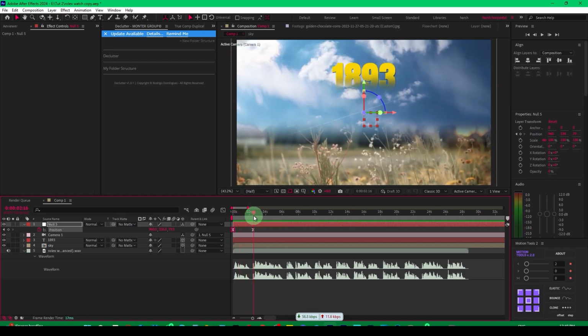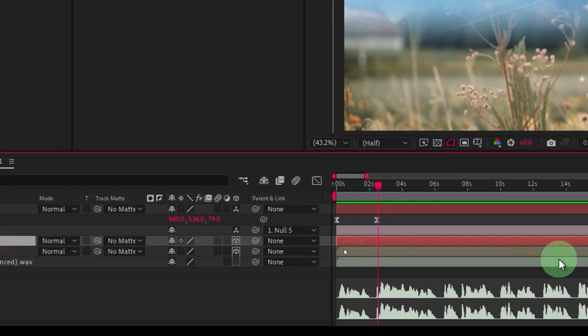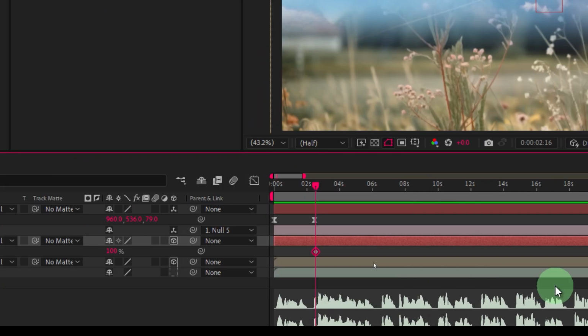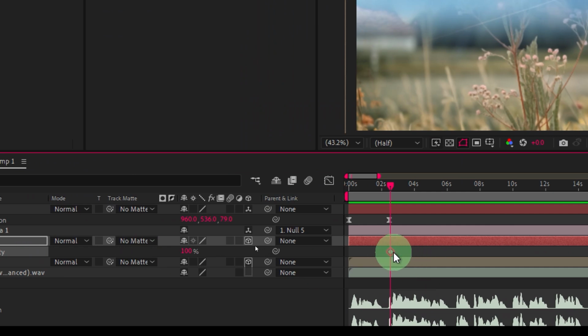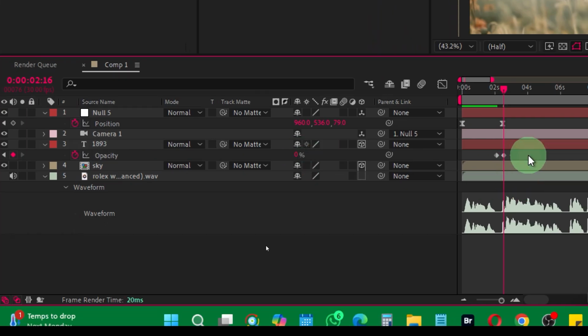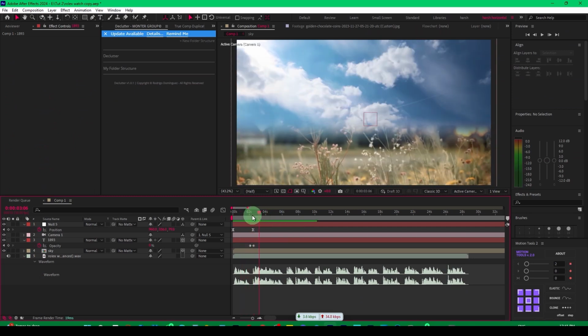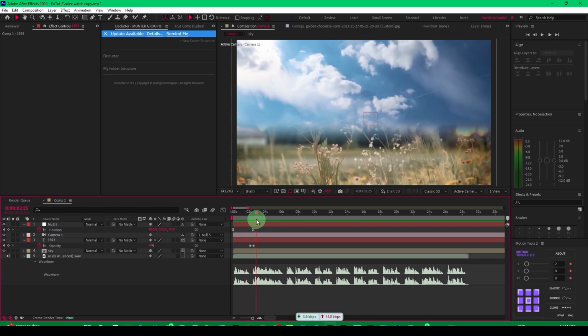So the moment it says 1893, here we want our next scene, but here we also want this text to go away. So we'll go to the text layer, select that and press T for the opacity, and create a keyframe with the 100% value and bring it back. And here we are going to make the value 0 so that it fades away. Okay, so if you just play it. 1893. A 12-year-old child. Yes, and here at 12-year-old our next scene would start.